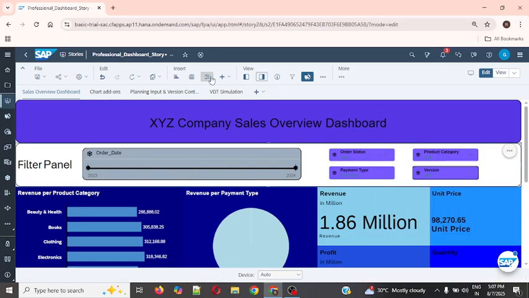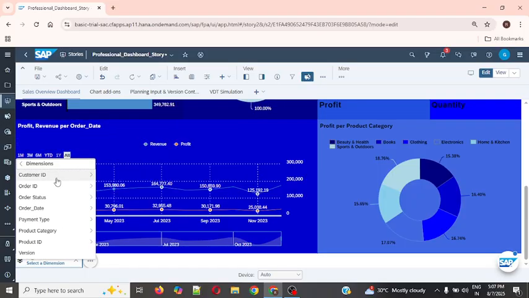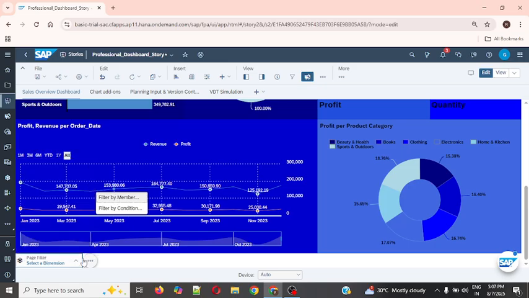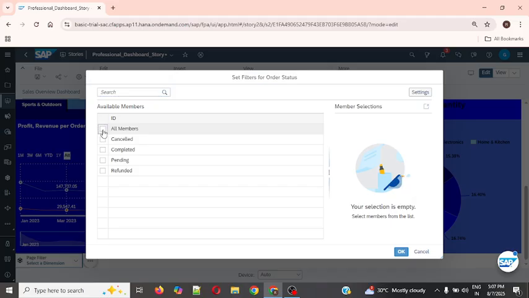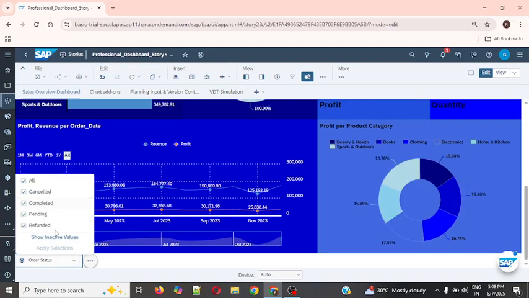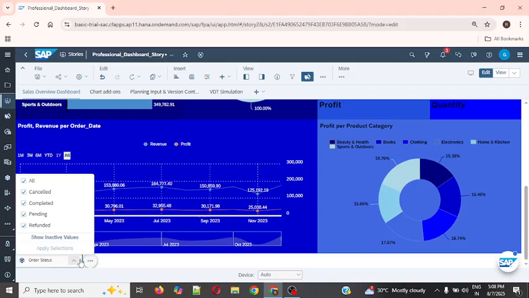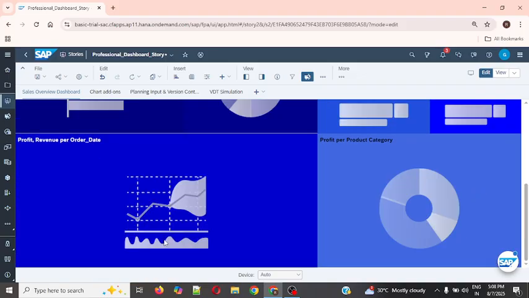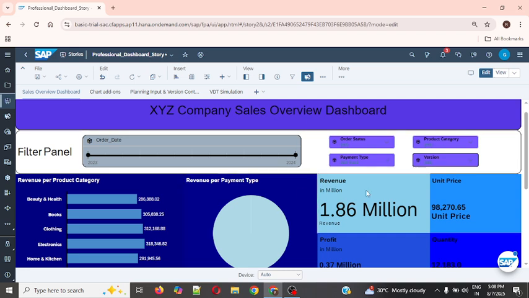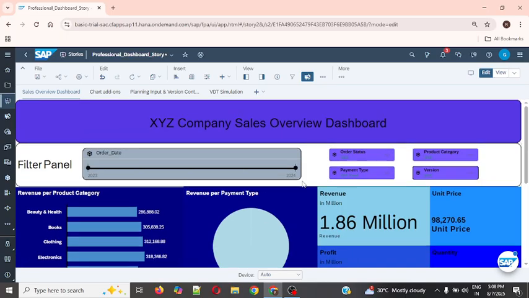And this is very simple. Just click on this, and select the dimension you want to filter. We'll select order status and we'll select filter by member. So once you do that, select all members and select OK. You will get the filter. See, that's simple. And similarly, you can style it by going to the styling section. So that's how I styled these charts, by going to the styling section. Okay, you can explore it more when you use it.